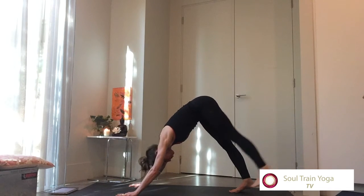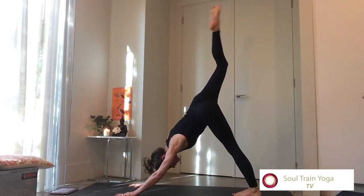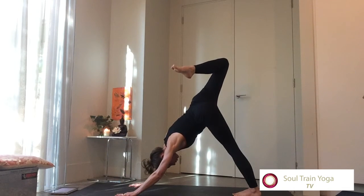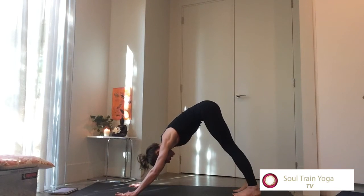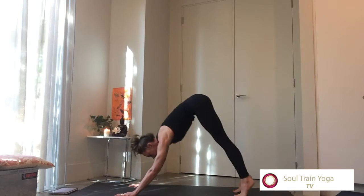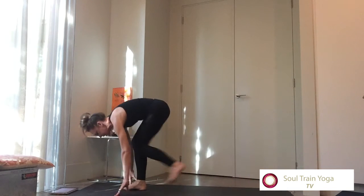And then make sure you swap over onto the other side. So leg up behind, see if you can take the opposite heel to the floor and just let that heel fall across the body. It's just a nice little play around with downward dog. And then making our way up to the top of the mat. So inhale, raise the heels. Exhale, bend the knees. Look to the hands and then step the feet together.